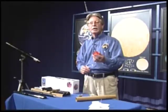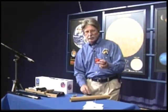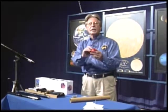First, we'll take our little red collar right here, take our large lens, and place it down inside. There's a little ledge around this edge that this will catch into and not fall through. Take this part, place it over the larger of the two tubes. That sets in there quite firmly.